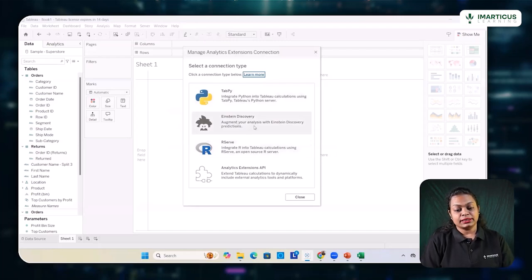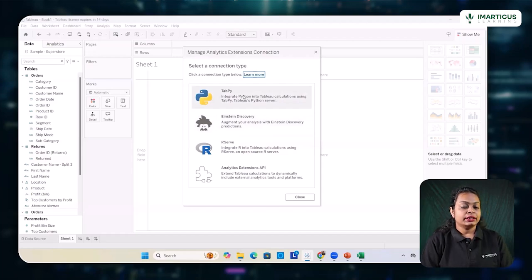Einstein Discovery is something that Tableau has come up with as its own product. But given that Python and R are also tools that allow you to build predictive models, Tableau wanted to integrate itself with these kinds of tools. The intention here is to build a model in Python and throw its visualization in Tableau.